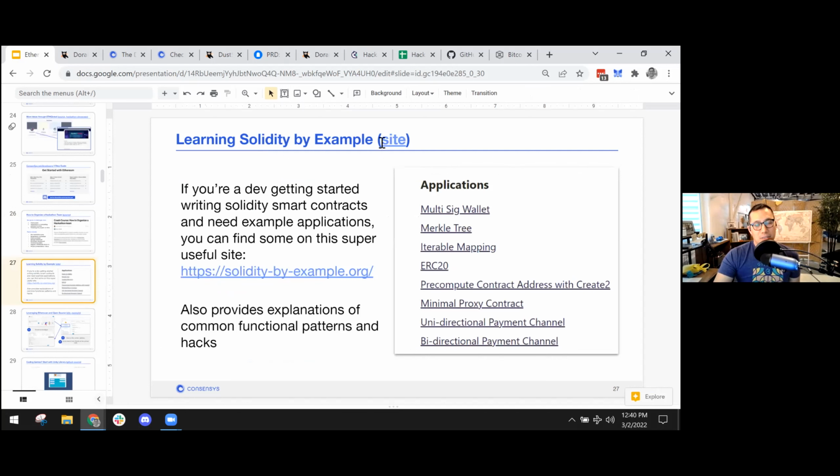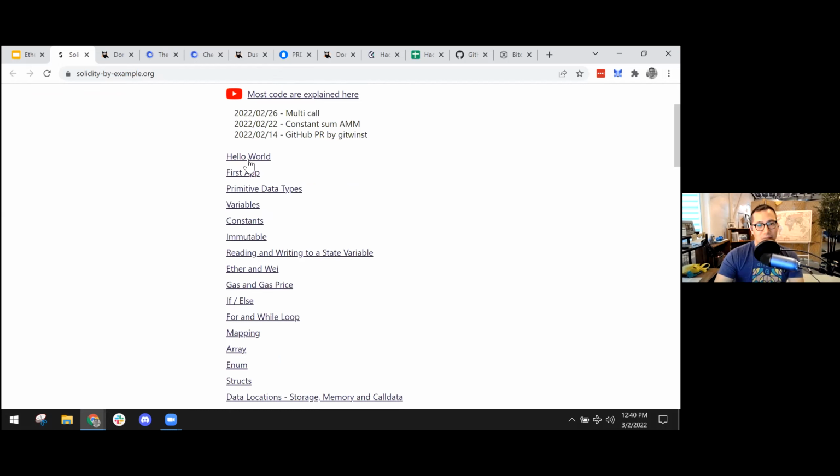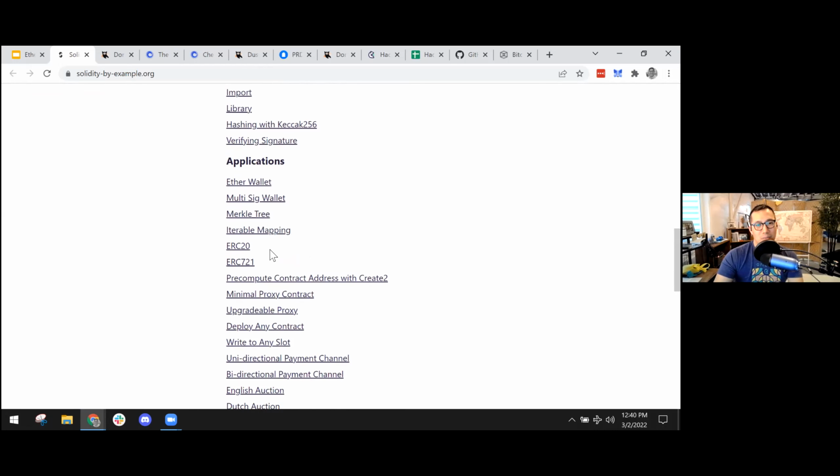If you want to get started, these are just kind of public sites out there. I love Solidity because it is open source and a lot of people can just go in and see code, right? All of these are open, regular coding patterns that you might know about. There's even applications of how they work.